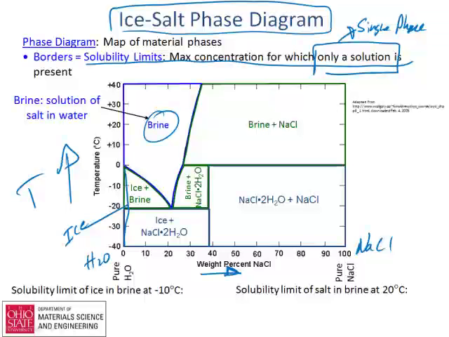And then these single phase regions are separated by two phase regions. So this is ice plus brine. This is a salty glass of ice water. Down here you have ice plus this sodium chloride water compound. And you've got brine plus that compound, and that's the phase diagram that you'd end up getting. Okay, again, this phase diagram is actually a little bit complicated, but it demonstrates the point that we can do phase diagrams for these compounds as well.